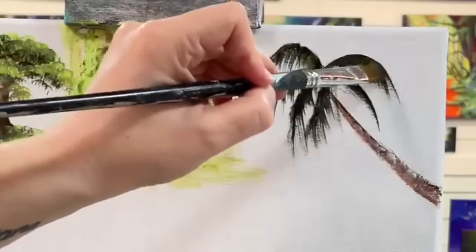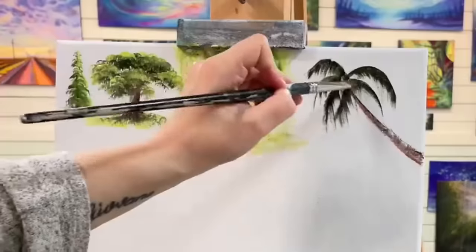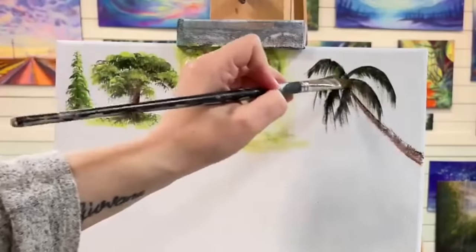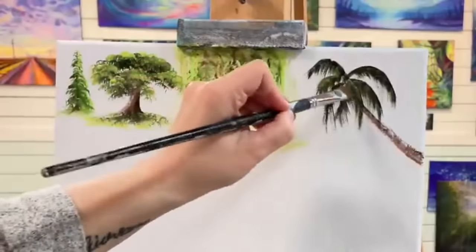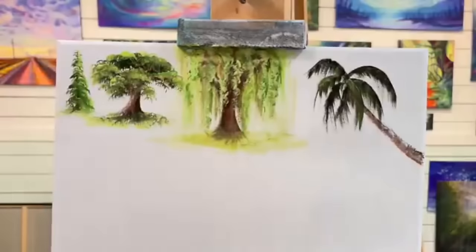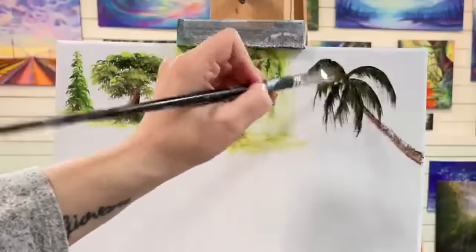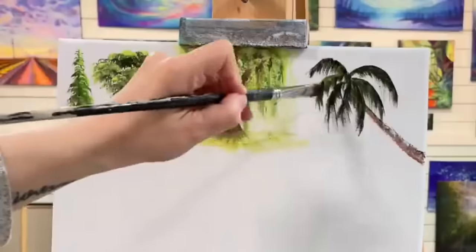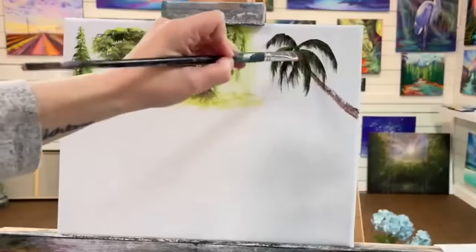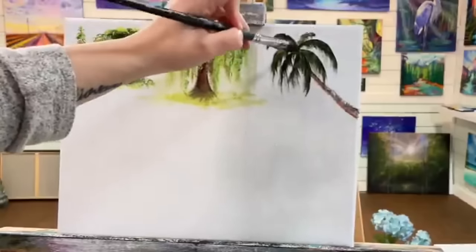And then when you get to the end of the palm leaf, you can turn your brush to make it a little bit pointier. I'm going to have one come right from the center here in front and cover up the top of my tree trunk. So you just want that black base first, that dark green with the black, so we can have some nice contrast and some highlights. We'll be able to make some highlights in a minute here.